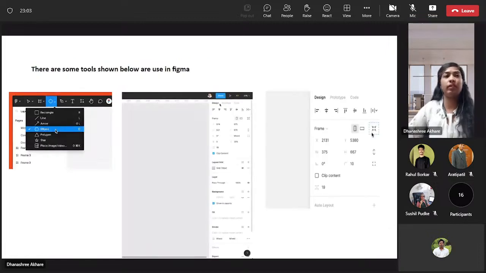Here is the figure shown below of what we are using in the Figma. It's showing tools like rectangle, line, arrow, polygon, ellipse, and star. And here is an inspector on the side of the screen.